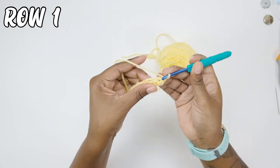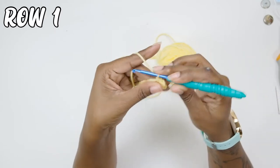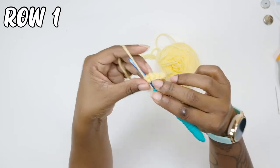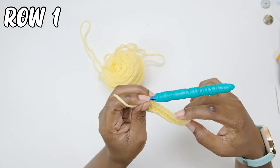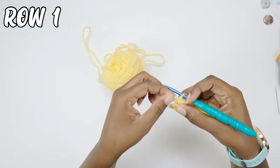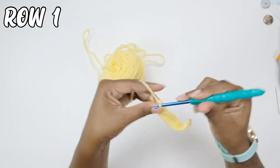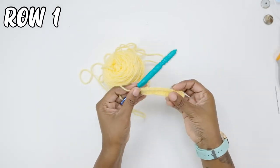Now on the other side of this chain, we're going to single crochet in each of the next 12 chains. And then by that point, you should have one more chain left over. So by this point, you should be able to see that you have one more chain bump left over there. See that? So now from this point, you're going to do two single crochets in that last chain bump. And what that's doing is causing it so that you have two single crochets there, but it's really actually three. And then it's going to match this side to the other side.